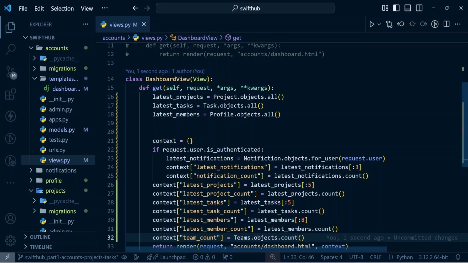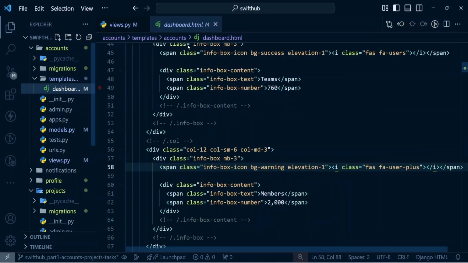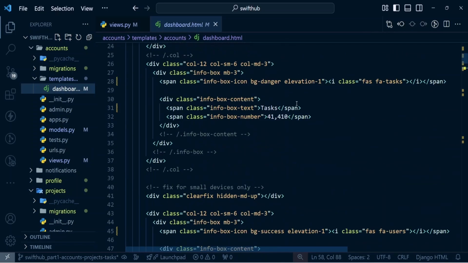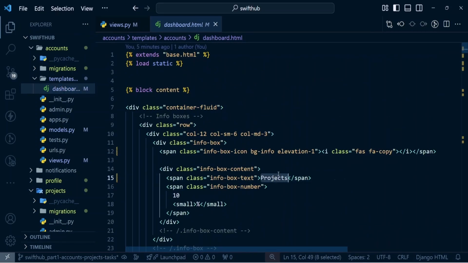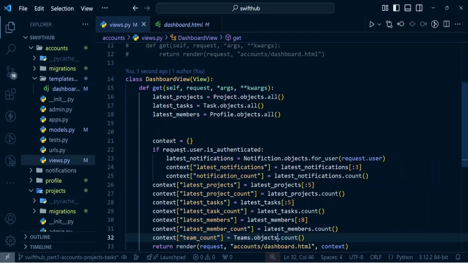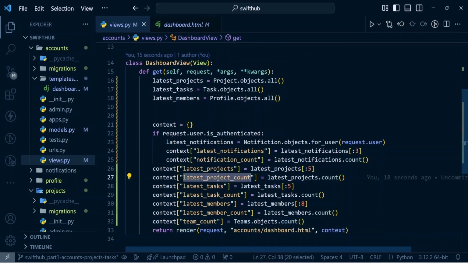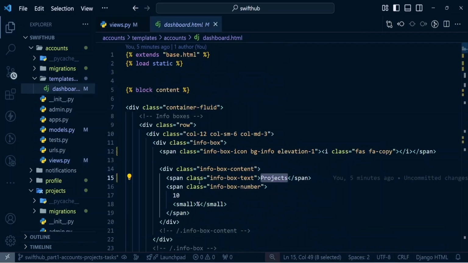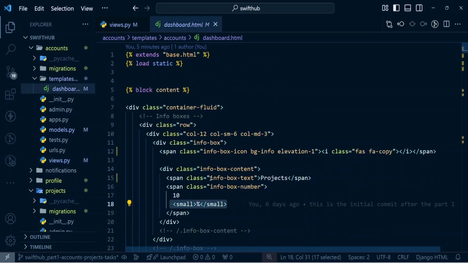Now that we have done this, we're going to have to copy all these contexts and then bring them on the dashboard. So I'm going to come to the dashboard and go to the very top where we are displaying the total number of teams. So I'm just going to come here, total number of projects, and then where we have the project count, I'm just gonna take this one out like that, and now we are left with this.